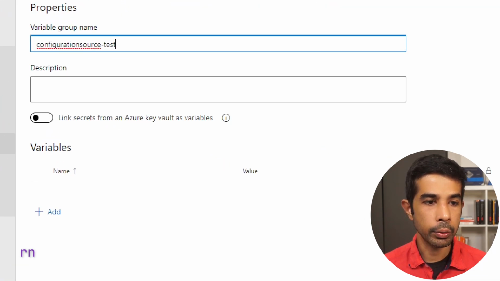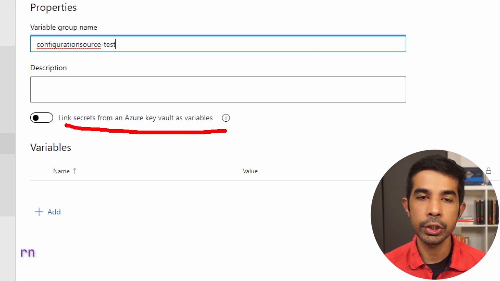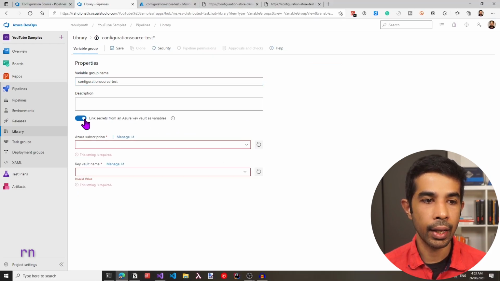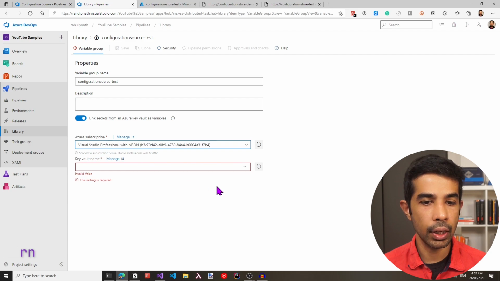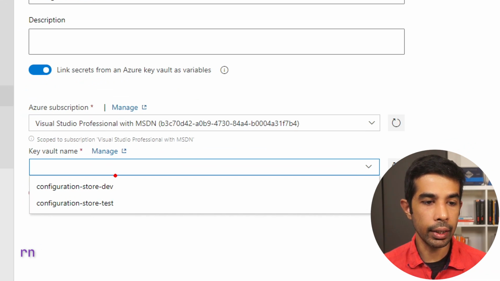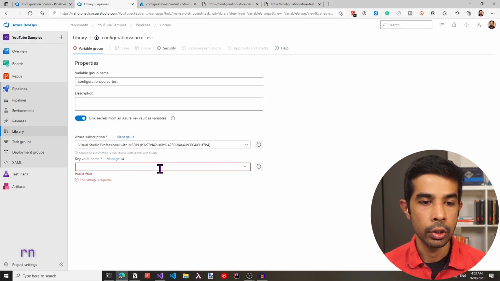Here we have an option to link the secrets from an Azure Key Vault. So let's select that and then choose the subscription from which we want to select the Azure Key Vault. So let's specify professional, and this populates the key vaults that I have under this subscription. Since I had already created this, it shows up here. So in this particular case, let's select test.